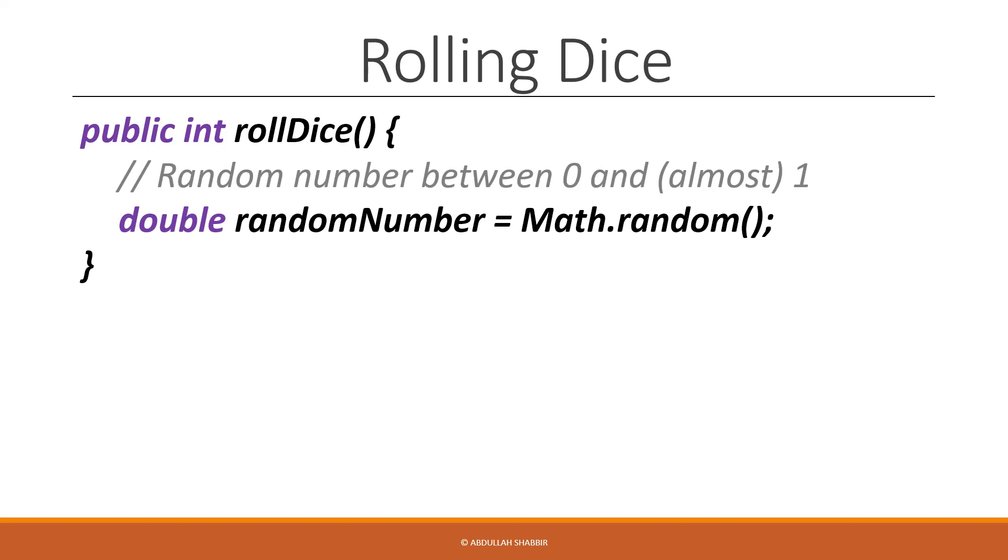We can use Math.random to generate a decimal number that falls between 0 and 1, not including 1 exactly. But how do we get this value to be an integer between 1 and 6? Well, we know how to create a number between 0 and 9.999 from before by multiplying this random number by 10. So let's use a similar strategy to change its range to be between 1 and 6.